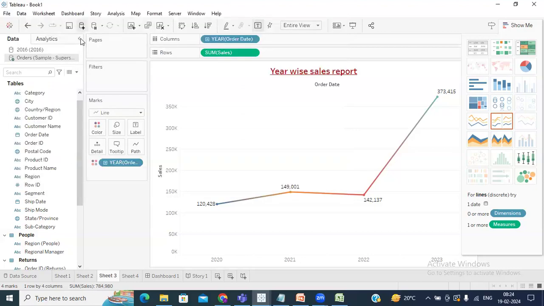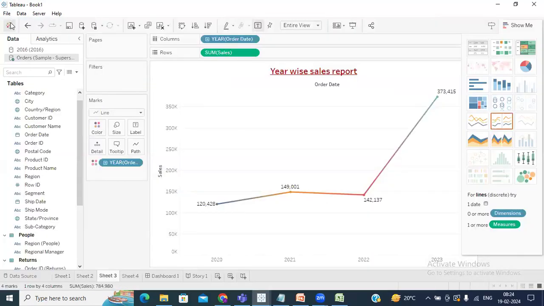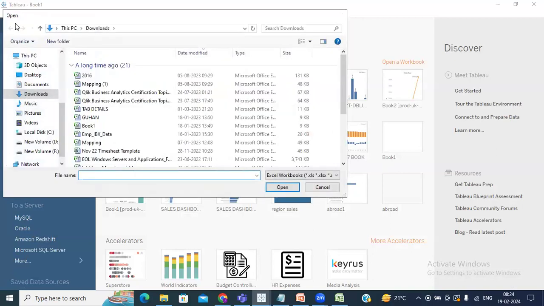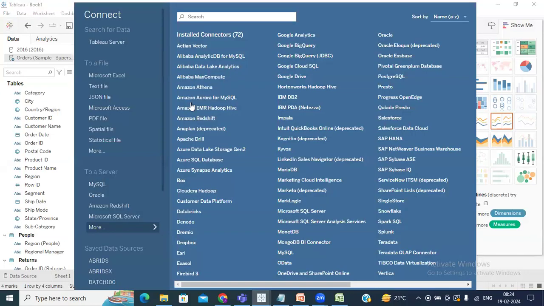This is the data source. We can connect. See, I have connected already with two data sources, and if I have to connect with some other data source, I can connect from here. This is the first way. Or I can connect from this page, which will take me directly to the page.